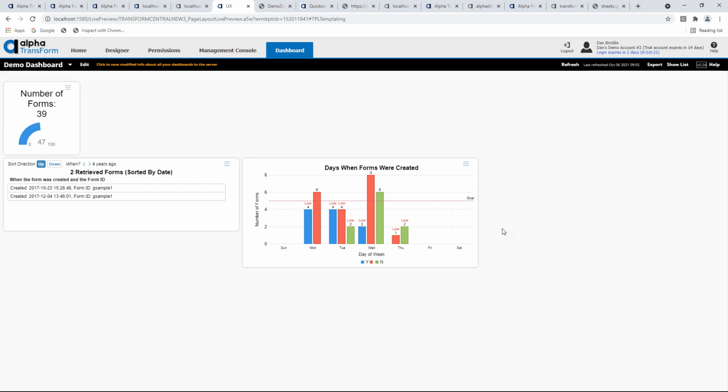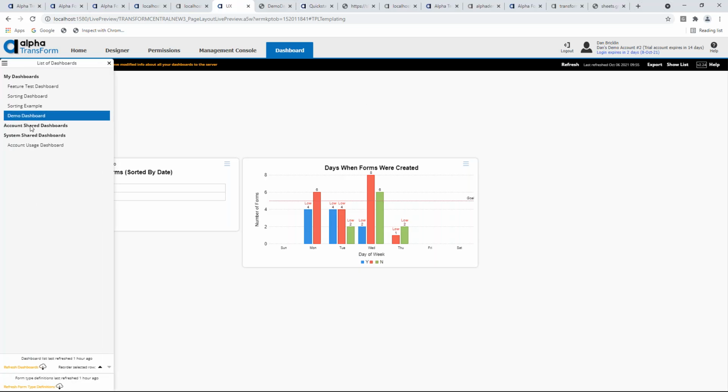That's correct. They can change that, but typically, because there's a fair amount of complexity in all those dialog boxes, or if you're writing TPL or things like that, you might, as an administrator, want to set it up for other employees so that they can have their own dashboard right from the draft. That's why you use the account shared.